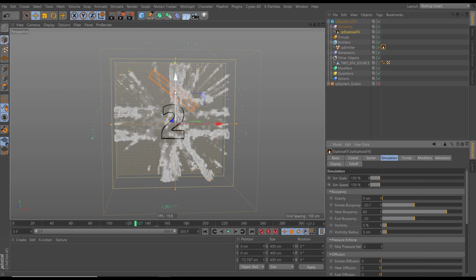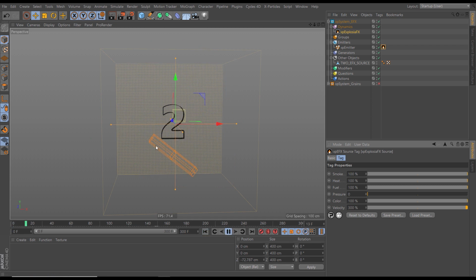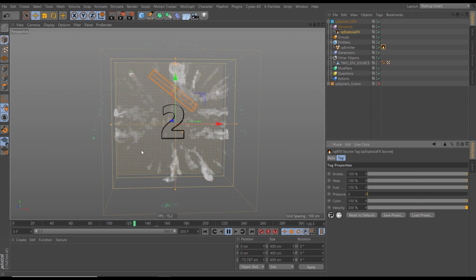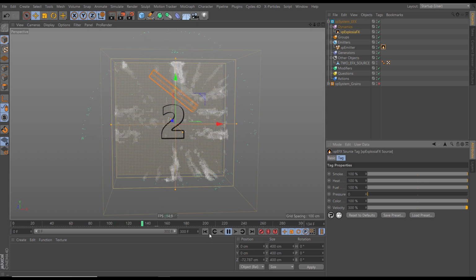So you can also see a lot of the smoke is kind of hanging around and lingering. It's not kind of being pulled along by the particle. So to help that, to have these being pulled along a little bit more, what we need to do is go to the emitter tag. And we have this velocity set to 100. We can increase this above 100. So let's put this on, say, 300%. And now what you're going to see is that smoke's going to follow along and continue that movement with the particles. See? And we're not getting it lingering as much. We want some of it, obviously, because we want some nice wisps left behind. But that's basically what we're going for with our smoke and fire sim.